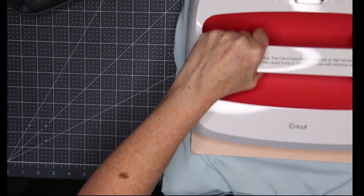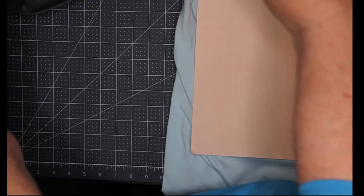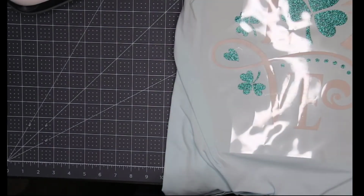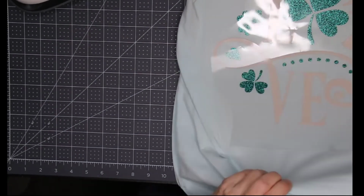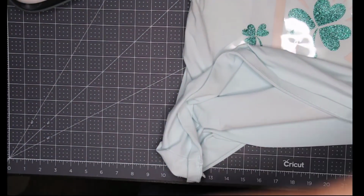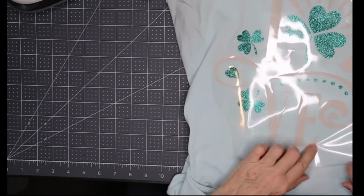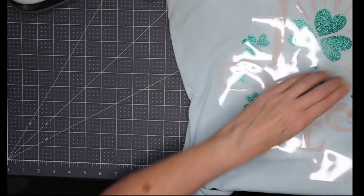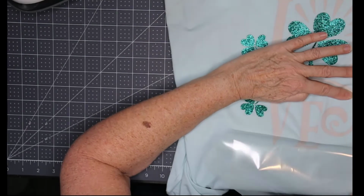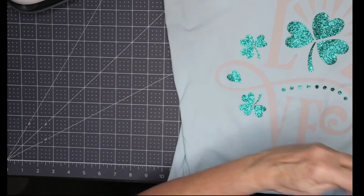Now I'm going to give it a little rub here, just to make sure everything sticks in place. Once again, I'm going to take the top off. And we want this to cool down, so I'm going to take out the mat and the top paper, which is extremely hot right now. And now we have to wait for this to cold peel again. Oh yes, finally. Nice cold peel. I can get rid of my backing.